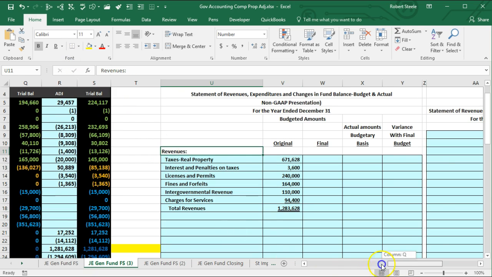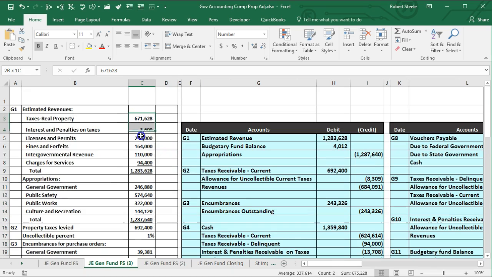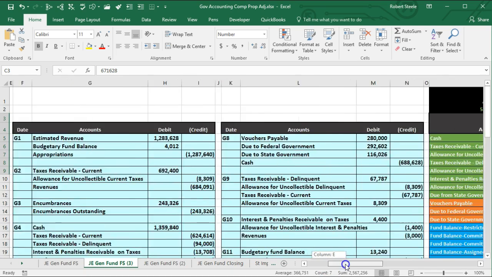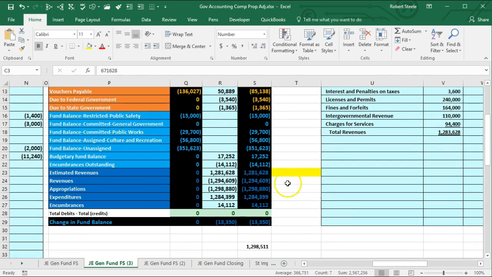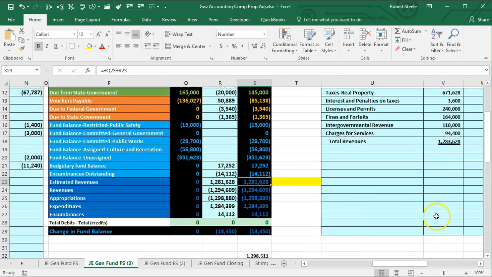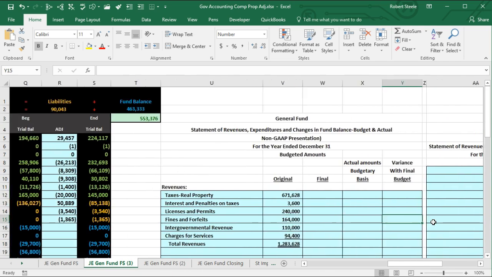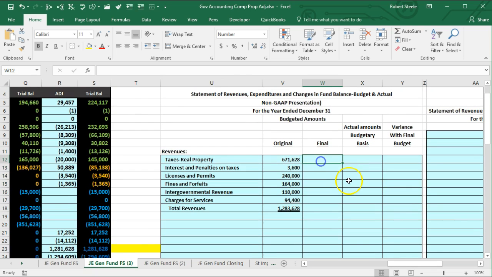So all we did here was pull these numbers and the descriptions down and over, and that matches what we had here in terms of our budgetary numbers. Now those numbers will be unchanged in terms of the final. So the final column, we're just going to say that equals and this number and pull that information over. I'm just going to pull that down, same numbers. I like to keep this one separate so that we can then copy this formula over and sum it up.